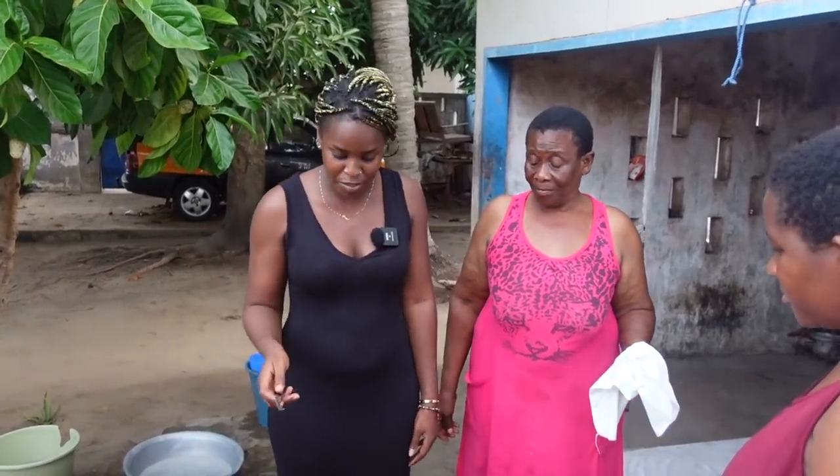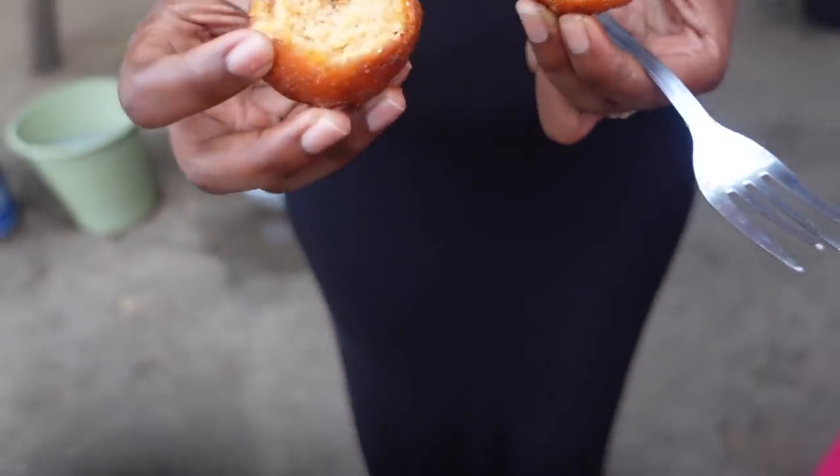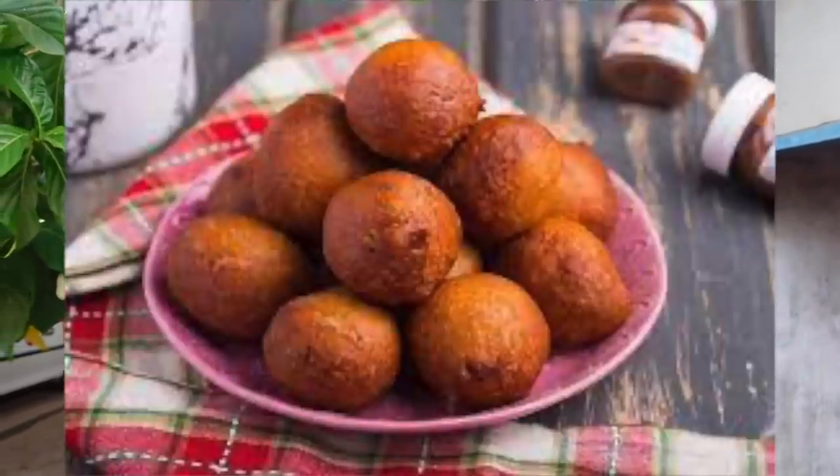Do you make a good profit from it? These days things are — so you don't make as much as you used to. And how long have you sold it for? A long, long time. Was your mom selling it before and then you took over? Yes. You're also going to sell it today? Yes. What time do you normally go? Around 8 or 9. All right, guys, it's time to have a bite! This is really good — it's still very warm. I'll try without the peanuts first and then with the peanuts. This is good — it tastes like a crunchy bread but with a little bit of spice to it. This is really good. People will eat this with porridge as well? You can use it for tea, cocoa, anything. Guinness! Oh really? It's not too early for Guinness! This is really nice — I could easily have like 10.